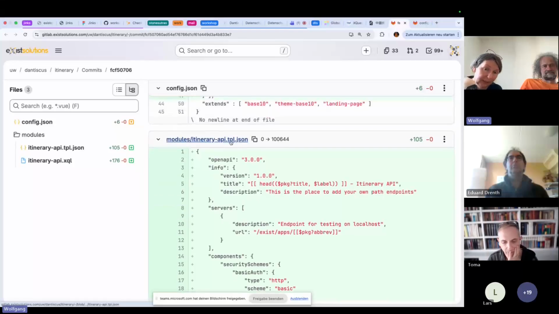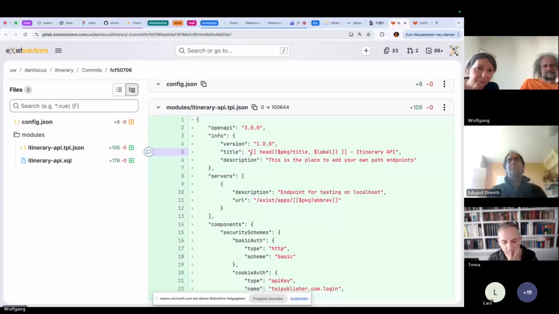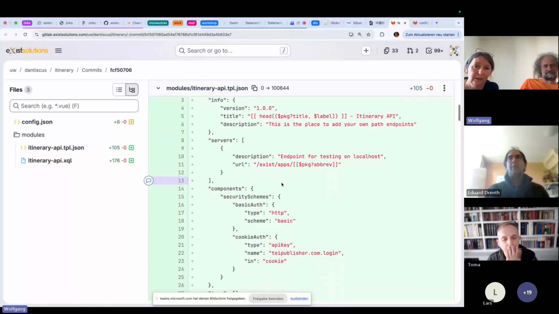It has this TPL extension because it is templated. So we want some elements expanded at generation time. If you did not need it, you could get away without that templating.